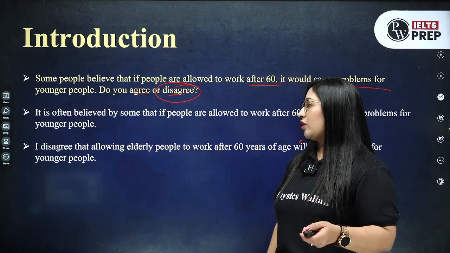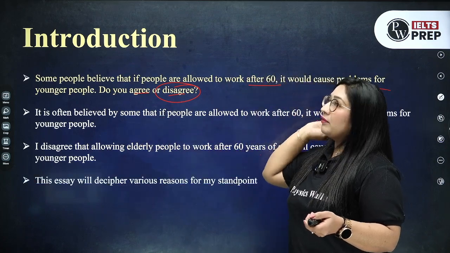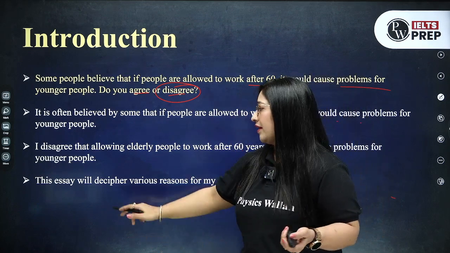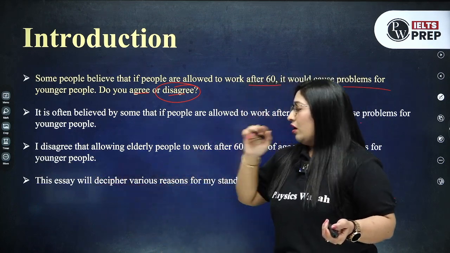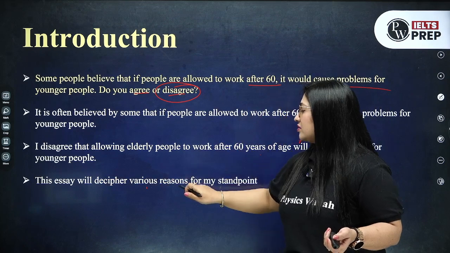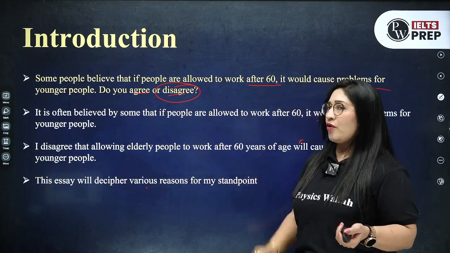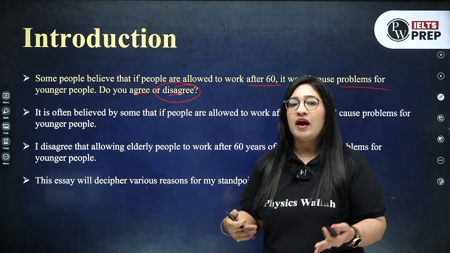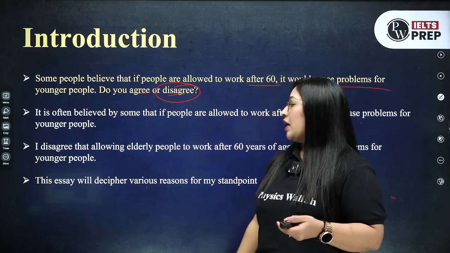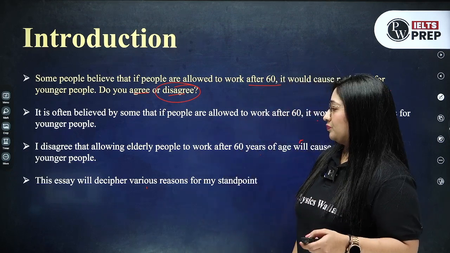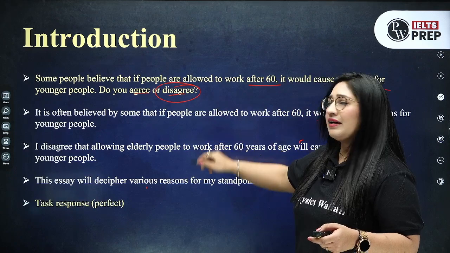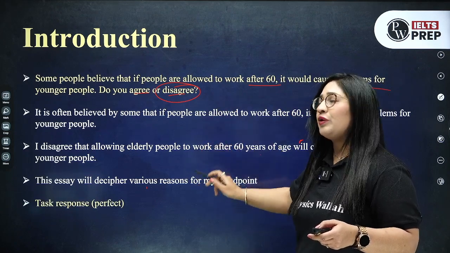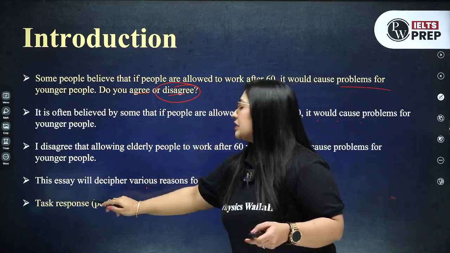अब क्यों डिसएग्री करती हूँ उसके बारे में भी बात करेंगे, लेकिन हम अपना थीसिस भी डाल सकते हैं by saying, well, this essay will decipher various reasons for my standpoint. So I'm going to write down the reason ahead in the following paragraph. Okay. अब यहाँ पर हमें क्या चीज देखनी है? देखो, in this particular paragraph, in this particular introduction, your task response is perfect.